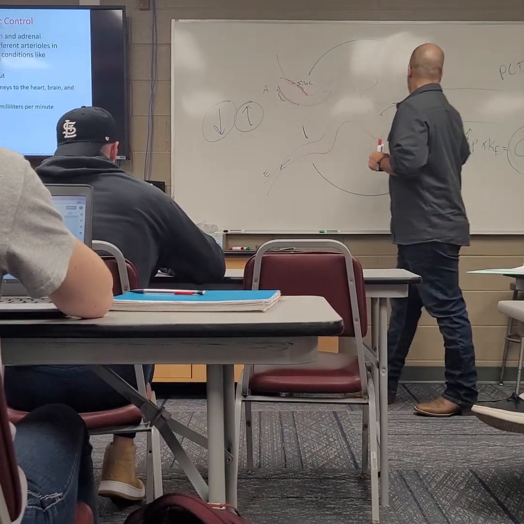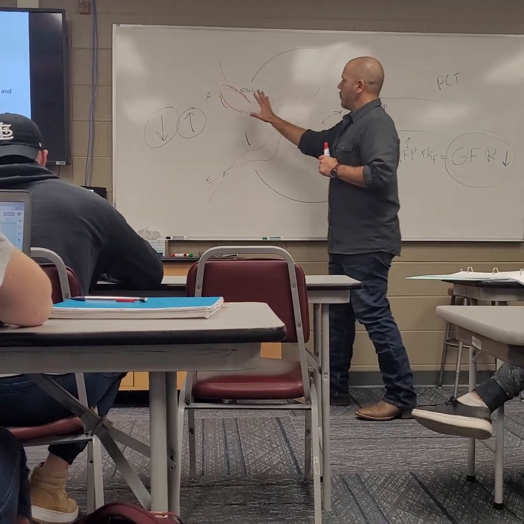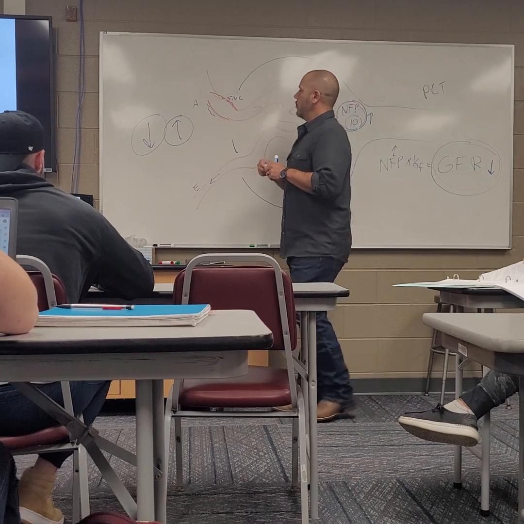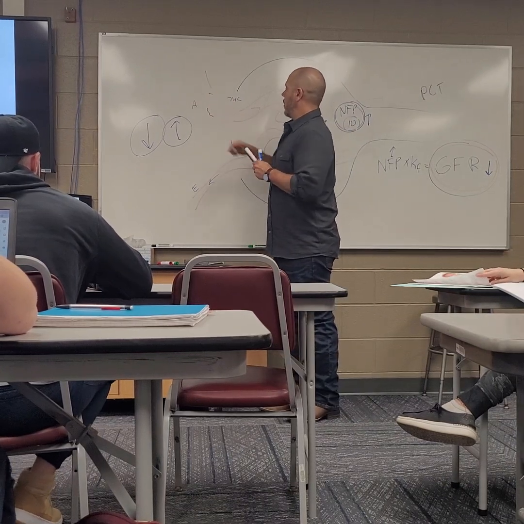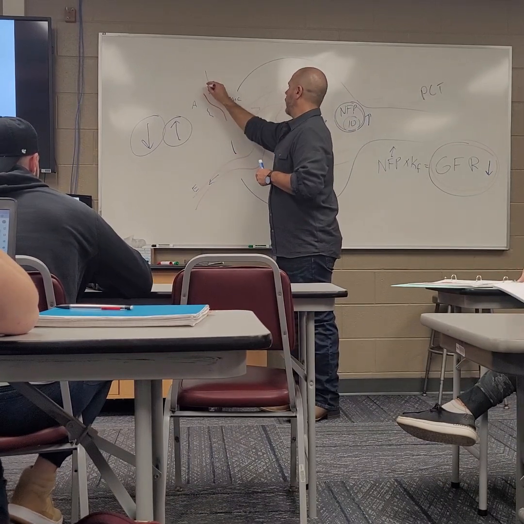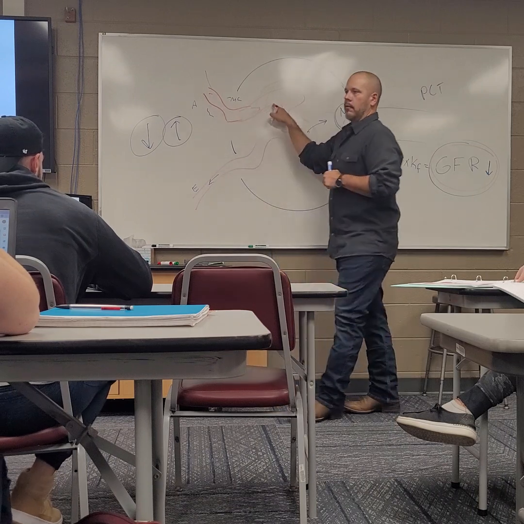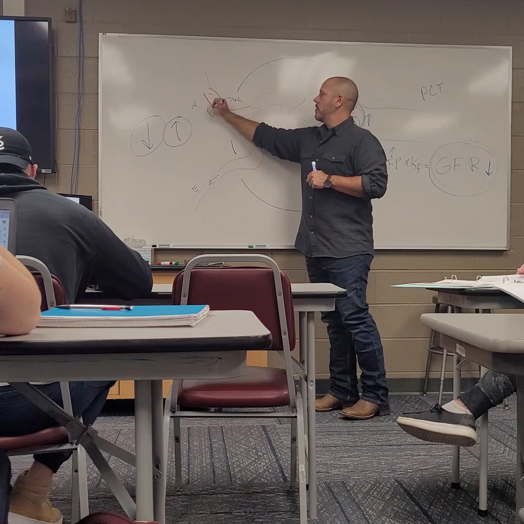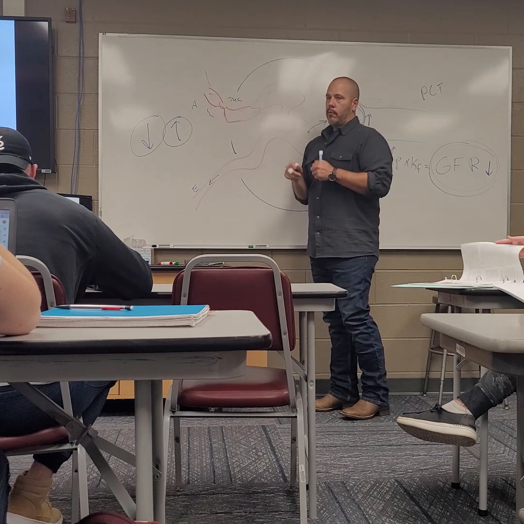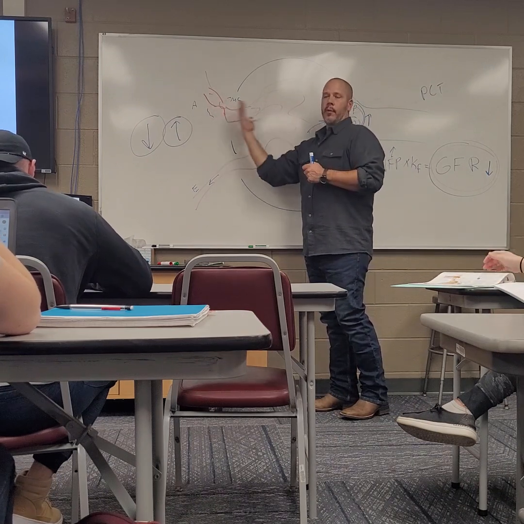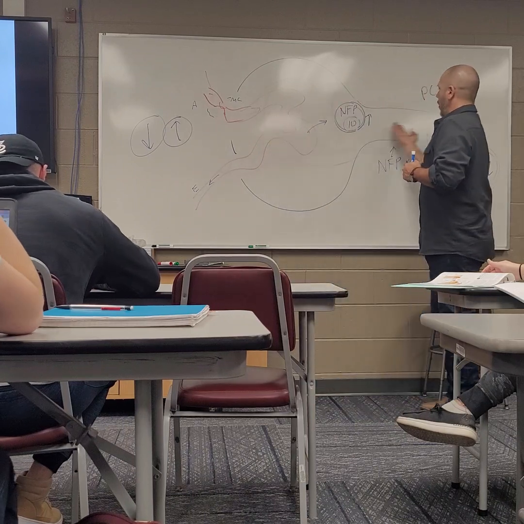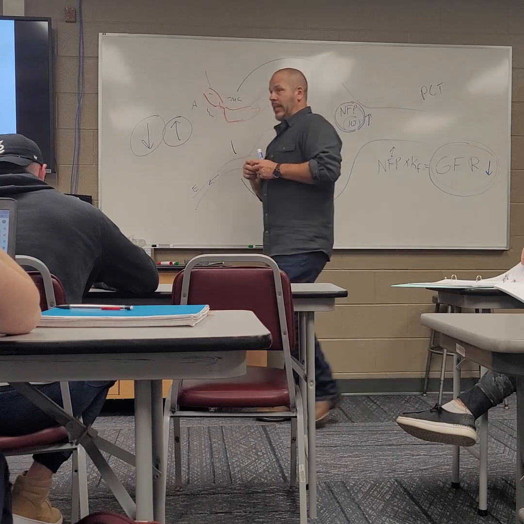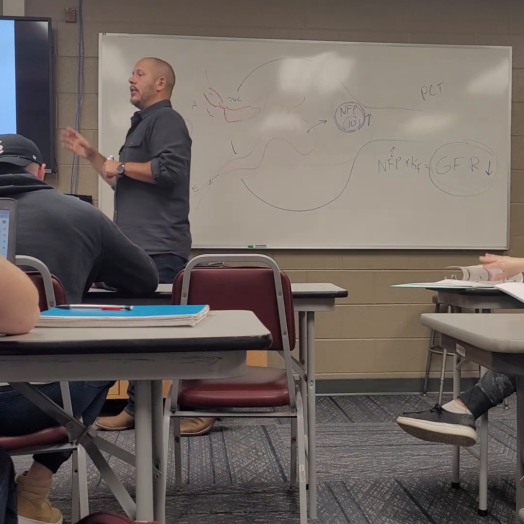If I want to reduce GFR, despite everything else that we talked about so far, the easiest way to reduce GFR is to just cut off the flow into here. Right? I can't filter blood. If I pinch this off completely, my GFR will drop to 0. I've got no blood flowing into the filtration system, therefore I'll have nothing coming out the proximal convoluted tubule. We don't shut it off completely, but in some cases, nearly so.